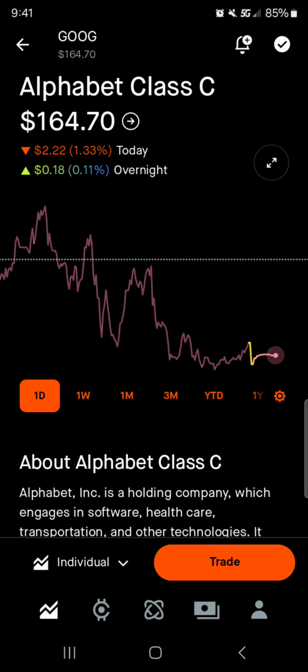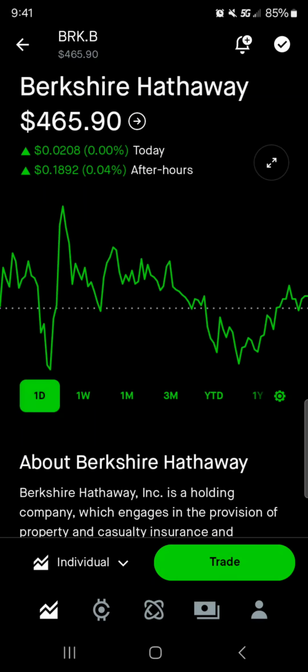And then, guys, of course, we got Berkshire. This is one of those no-brainers for me. I love the Berkshire Hathaway annual meeting. I love the float. And this is the best insurance company in the world, in my opinion. They just have insulation that other insurance companies don't have.